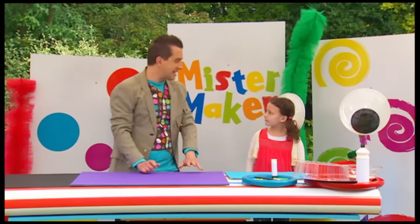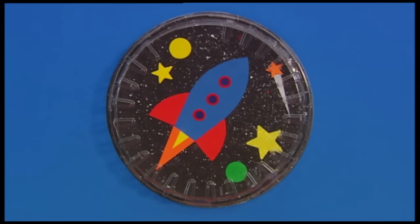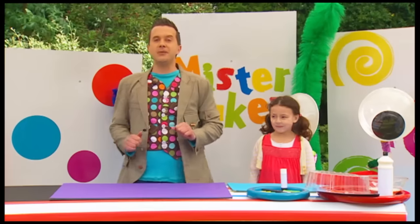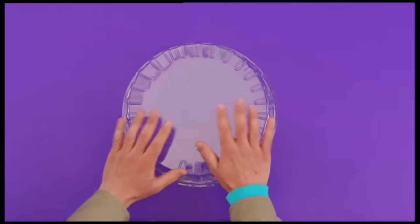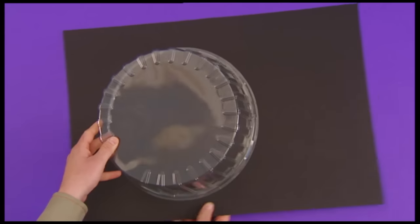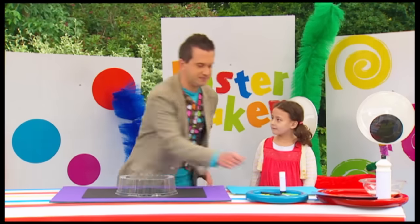OK then, Alice, let's make a window picture like this one here of outer space. All right then, Alice, are you ready? Yes. Brilliant. Are you ready? Fantastic. Let's get making. Now, the first thing we need to do is find a clear lid. Any type of clear plastic lid will do. Now this, Alice, is going to be our window. So let's bring in a sheet of dark paper and we're going to draw around the lid with a pencil.